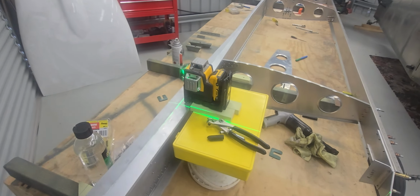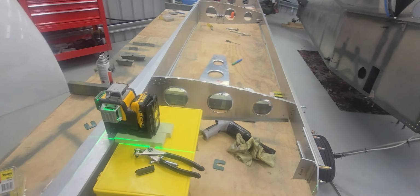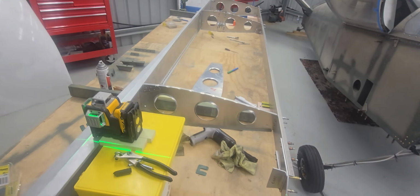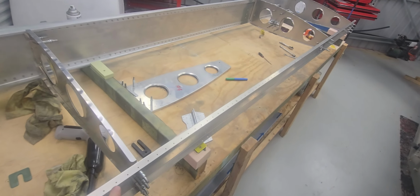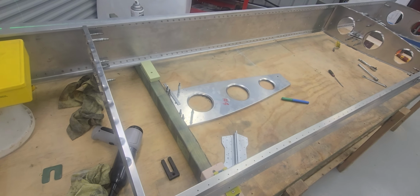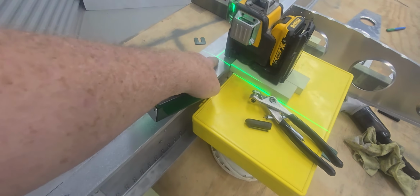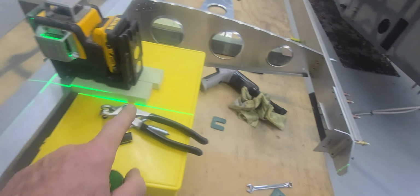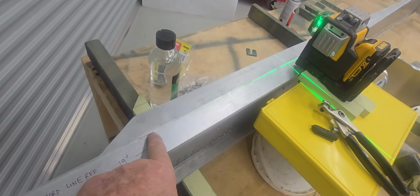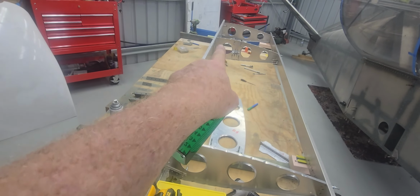Okay, I've done the laser line set out as part of my jig process. The jig is now fully set up, and I've just got a few reference lines on here just to double check it. And I fully understand too that I'll have a second bite of the cherry when the sheets go on, which will give me another little bit of a reference line. But at the moment, I have now set it up. So I've just done my 19 inch cord line back to here, which is the reference line for the rear spar fixing point. I've run the laser level down the apex of this wing spar, which runs all the way through to the wing tip.